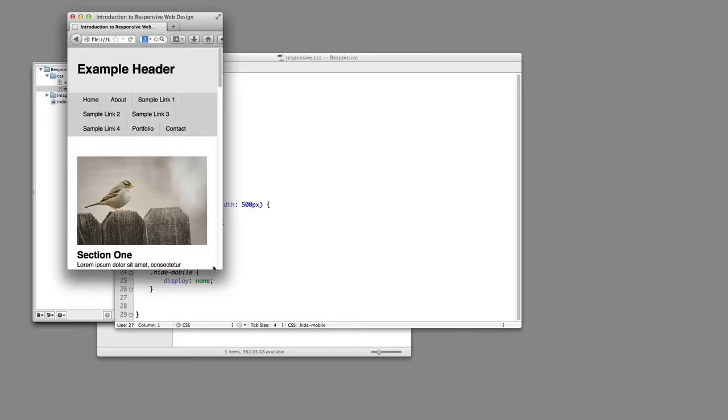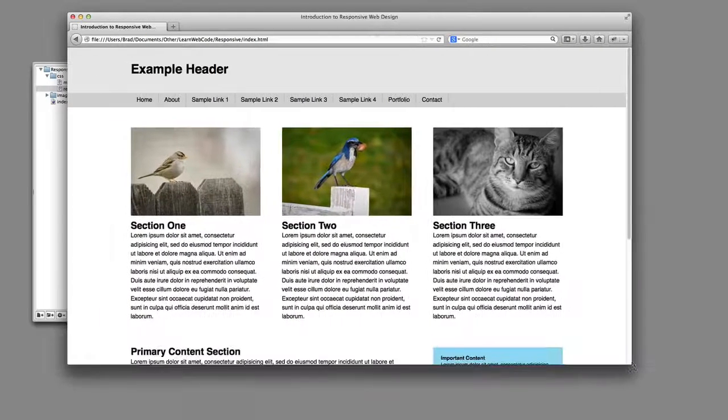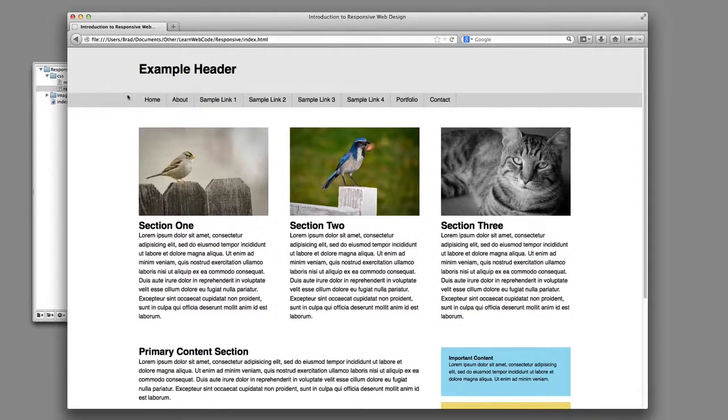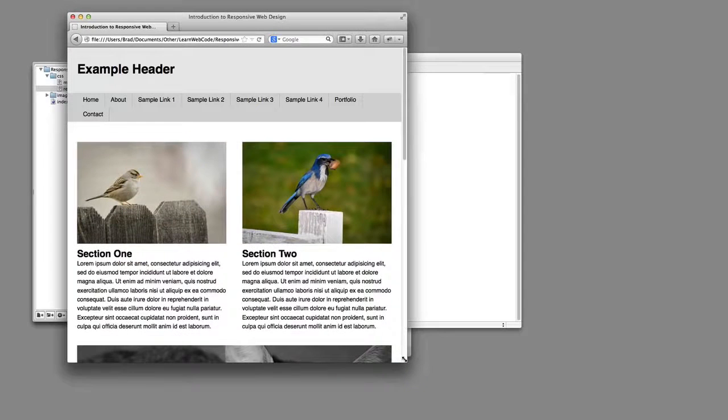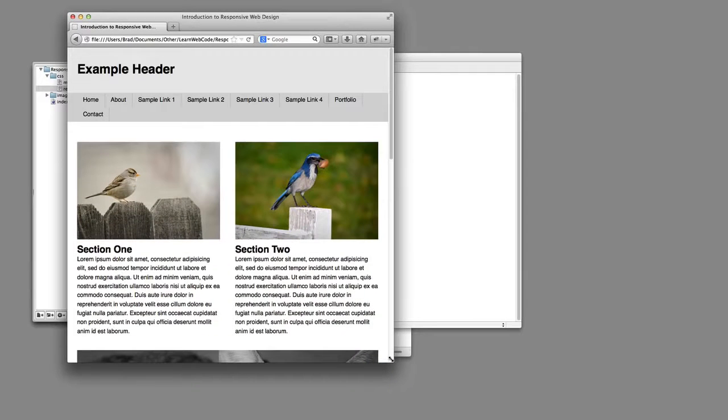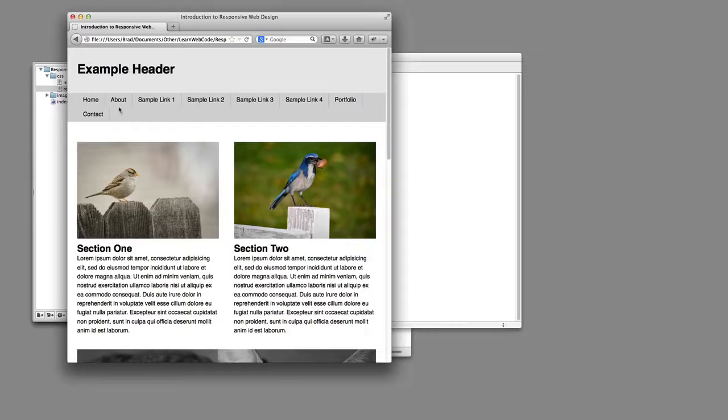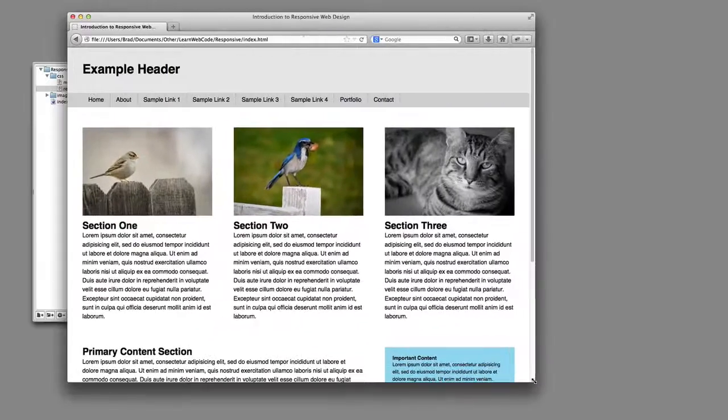So let's take a look at the navigation at the traditional full width size. We can see that it's just a collection of links sitting horizontally. Once we get down to about our 900 pixel threshold, things start to not look great. They break down onto 2 lines, and the way that the borders are set up, it just doesn't look good. However, it does look good at the full size.